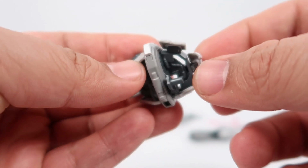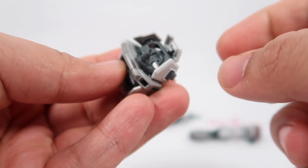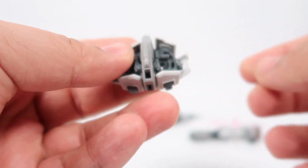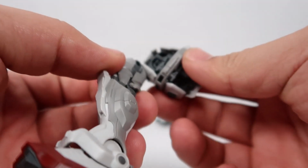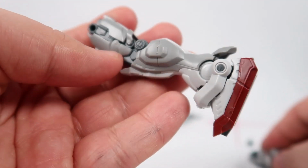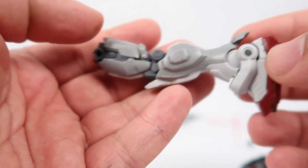And some of the nice features here, I'm just fascinated at that. Wow, it's not a ball joint for the legs here. So up next is the legs, and there's no ball joint there, so it's actually a connector, which actually makes it really nice. Definitely good, some good articulation, as you guys can see for the legs here.